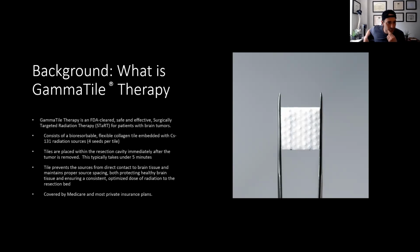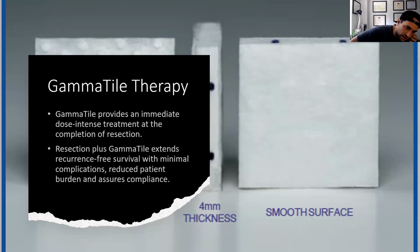And the outcomes for this have been very, very reassuring. It's still not fully known yet what the best use is. I personally use this in recurrent brain metastases. I use it in patients who are going to have a hard time making it to radiation. People don't realize this, but radiation for a glioblastoma is 6 weeks. It's 5 days a week for 6 weeks. You have to come to a hospital, get radiated, and go back home. That's a huge chunk of your life, right?